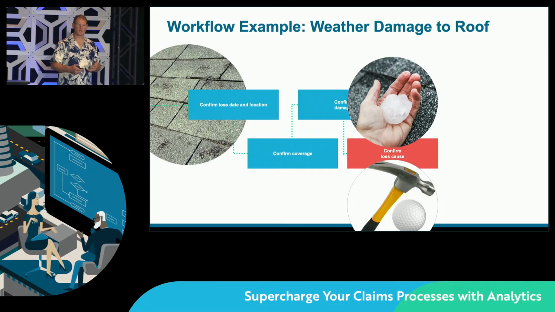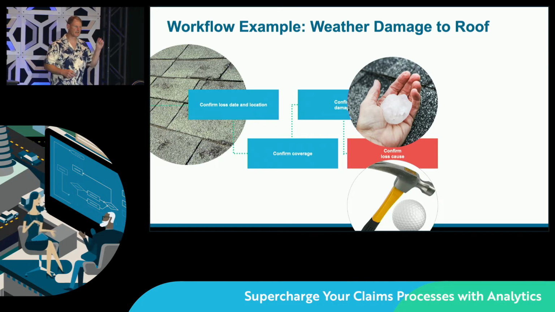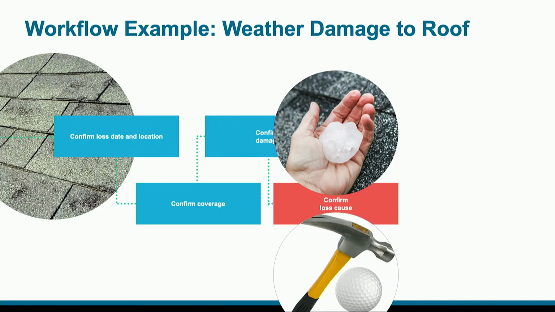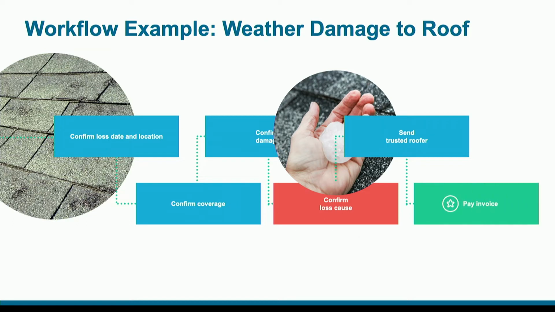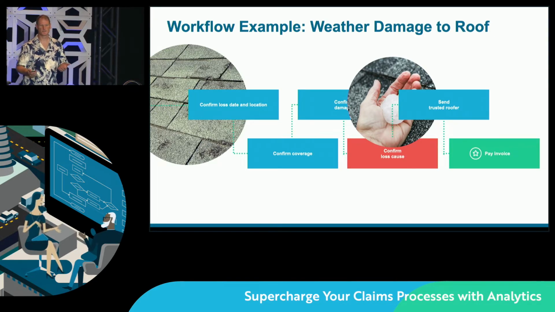But how could we rethink that process if we had a way to know that, yes, indeed, for certain, chunks of ice this big fell out of the sky in that exact place on that exact date? Then maybe we could go straight to sending a trusted roofer in our repair network and paying the invoice when done. No site inspection, no leakage, no delay, no bigger bill because another storm came through before a repair could get scheduled. And imagine what that homeowner is going to be telling their neighbors about the quick service that they experienced from your company. So, maybe your process isn't ready for this right now.